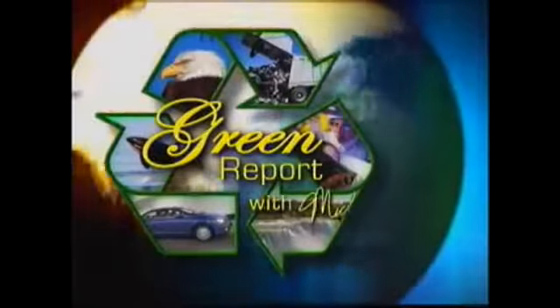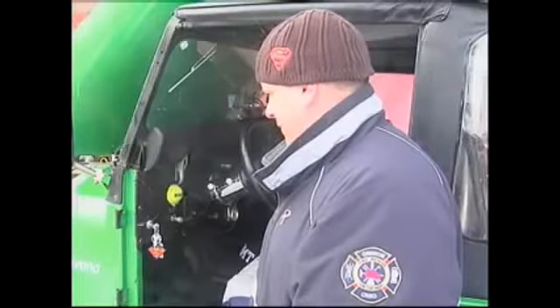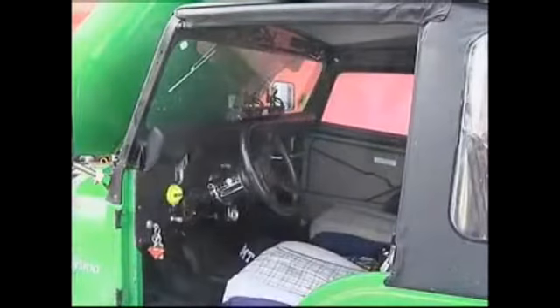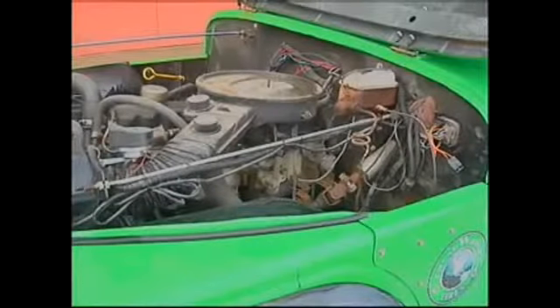Trying to make this planet as eco-friendly as possible, and he's doing his part by driving a water-fueled Jeep of all things. Scott Bowman became proud owner of this 1961 Jeep CJ5 close to eight years ago, but only recently did he convert it into a hybrid using water to eventually turn into hydrogen, and for a cost of less than a hundred bucks.